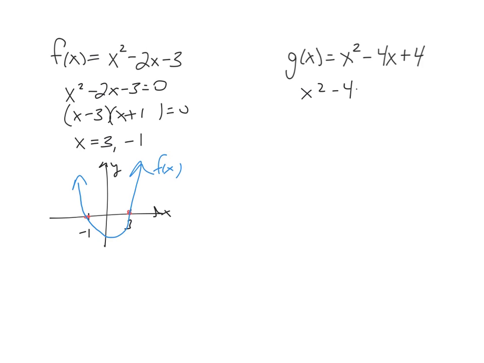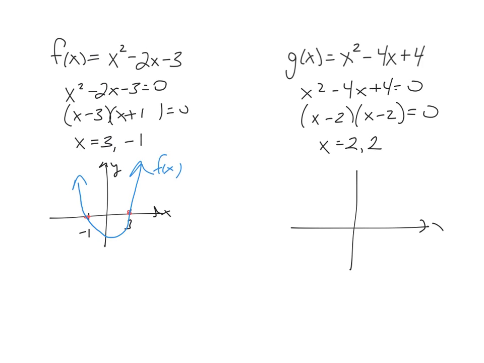But for this guy, when we factor, we can see that what we have here is a double root. We get x equals 2 twice. Now this function will only make contact with the x-axis once at x equals 2. But what happens is the function makes contact, we intersect, and then bounce back the other way. Oh, that is the sloppiest looking parabola. Let's try that again. And that is g of x.